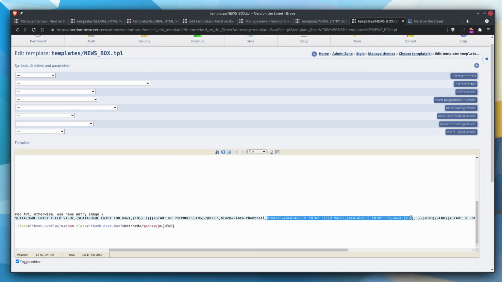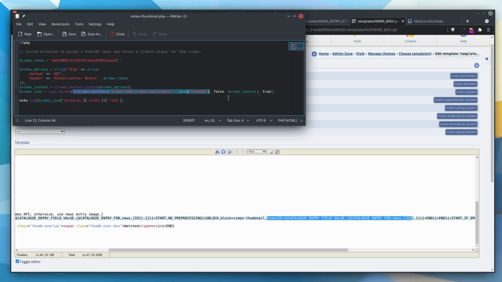I kept Vimeo ID with the same capitalization everywhere just so that it's easy for me to recognize, but that Vimeo ID would not be exposed to PHP unless you pass it in when you're calling this block in the template. So back here in our PHP file, I'm also passing in a context here. That context is providing this Vimeo options array, and that array is providing my Vimeo token here in an authorization bearer header. In the HTTP GET request, it's also specifying explicitly that we are using a GET request in particular. So I'm calling that file_get_contents function, and I'm calling that inside of a json_decode function. So that's going to decode that response from text into a JSON array inside of PHP that I can then work with.